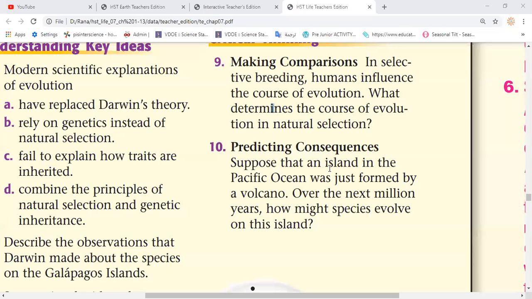Maybe seeds would be carried by wind to the island, okay, that's so good, and that will lead to the appearance of plants, and then some animals will survive. We ask about the evolution after a million years. For the species already found on this island, after a million years, a lot of natural selection will have happened. So what do you think? How will the life be formed? What is the most dominant kind of living organism, or what characteristics could be found in the living organisms on this island?